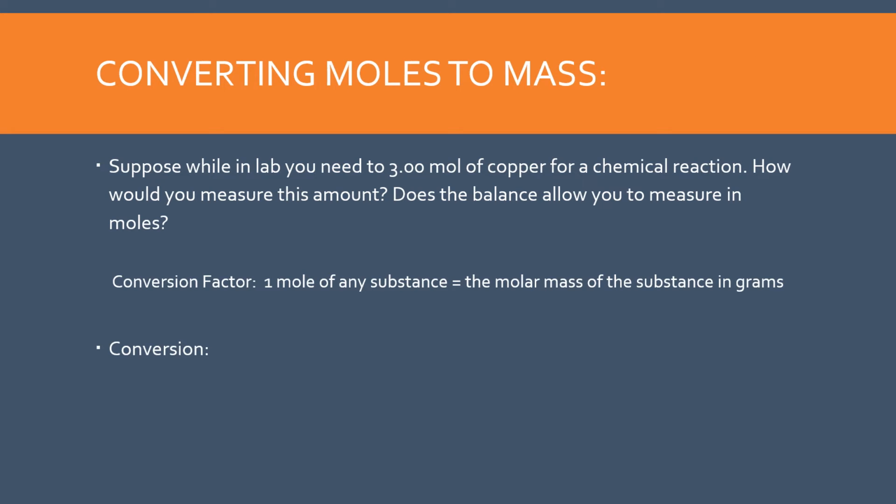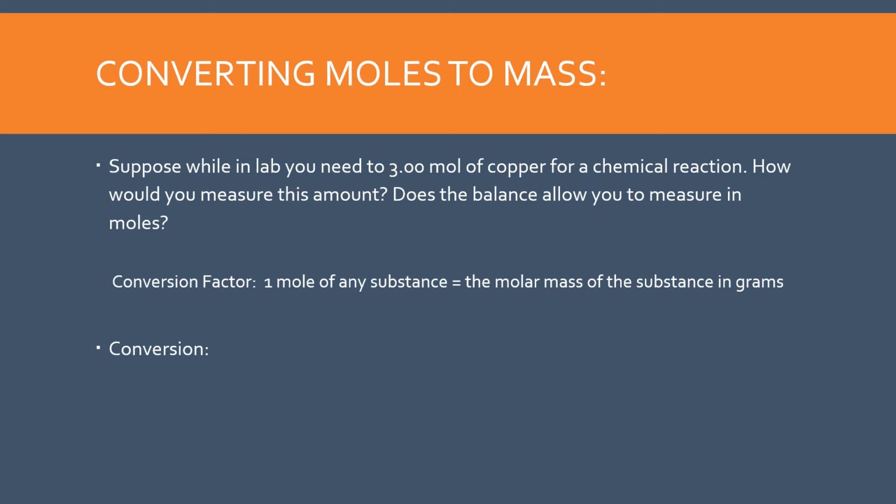All right, so now we're going to convert moles to a mass. It says, suppose while in a lab you need 3 moles of copper for a chemical reaction. How would you measure this amount? Does the balance allow you to measure in moles? Of course not. The balances that we have in our class only measure in grams, so we have to figure out how many total grams we have.